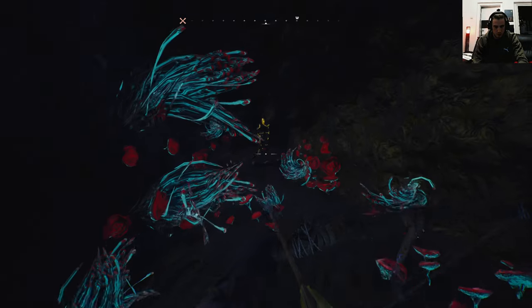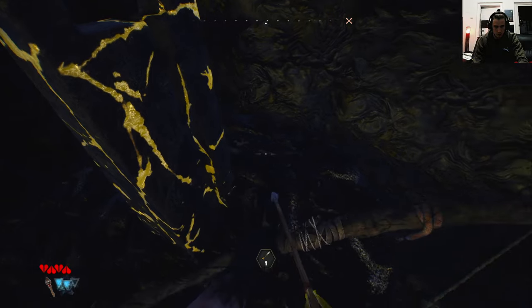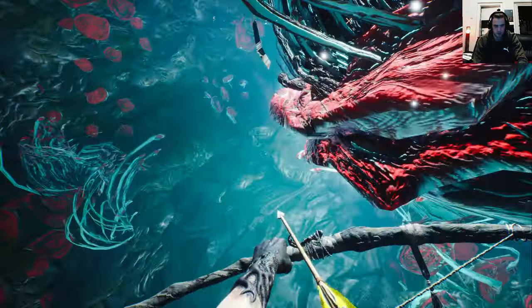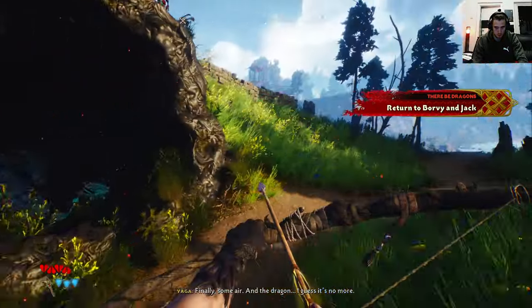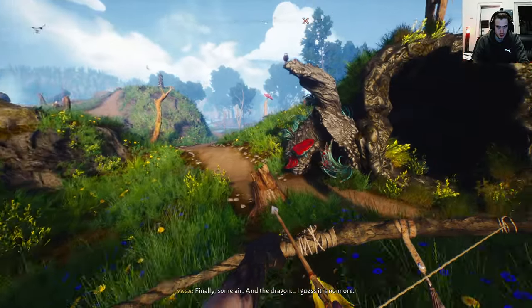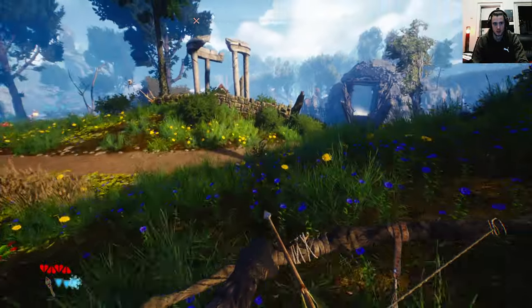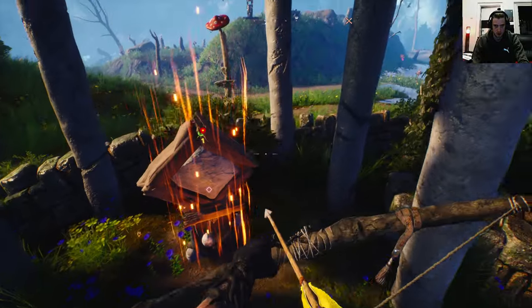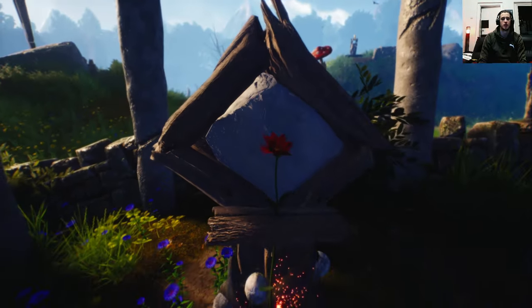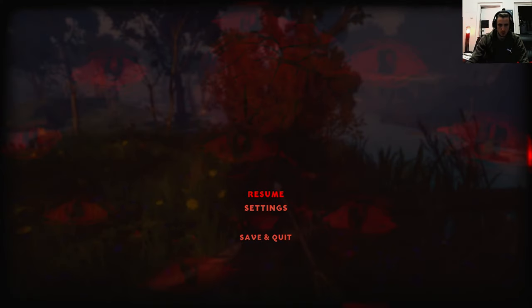Okay. Can't go down there though. Oh, I can now. Can't do anything here though. Interesting. Finally some air. And the dragon. I guess it's no more. Oh, I know where I am. Oh, yes. Don't waste your air, you fool, Patrick. Let's see. And then I'm done here. That's probably 20 minutes already. Where am I? Yeah, peace out.